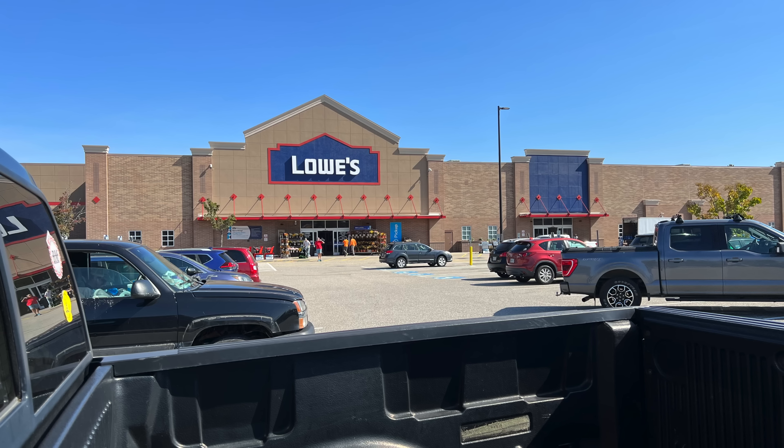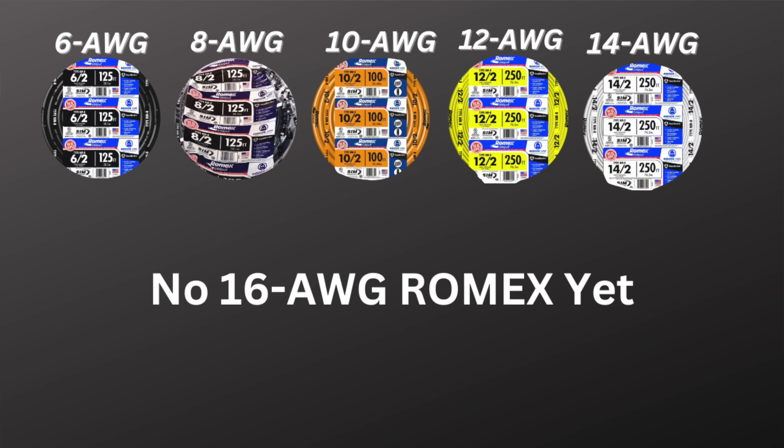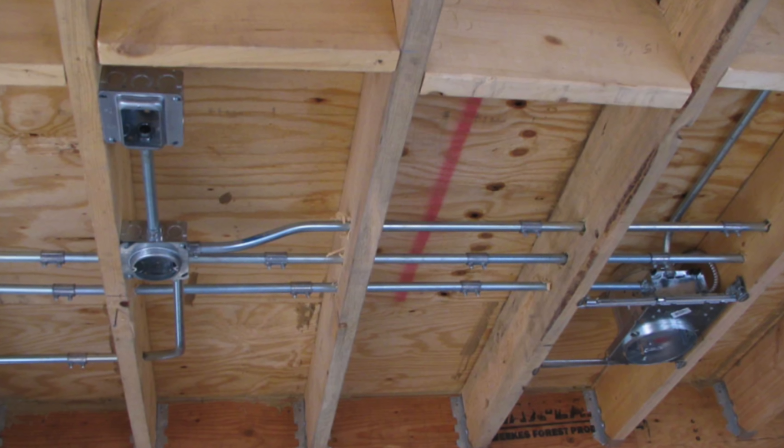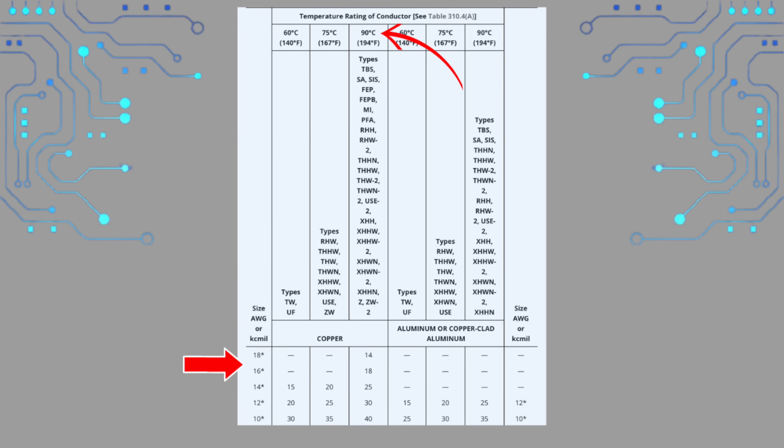But wait — are these items even available? You can buy 10-amp circuit breakers, but they're not very common and they'll probably run you a little more money than 15-amp circuit breakers, at least for right now. Right now they don't manufacture 16-gauge Romex or NM cable for power circuits, at least not yet. You can buy 16-gauge wire and run it in raceways like EMT, but there's a problem. 16 and 18-gauge wire are listed in table 310-16, but in the 90-degree columns — they're not permitted to be used as branch circuit wiring. So 10-amp circuits could eventually make sense from a cost-saving standpoint, but for now we'll have to wait for manufacturers to catch up.